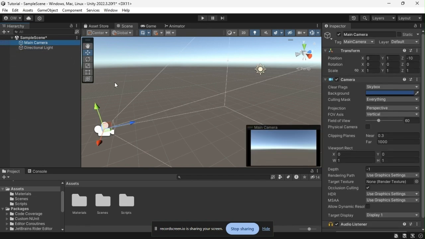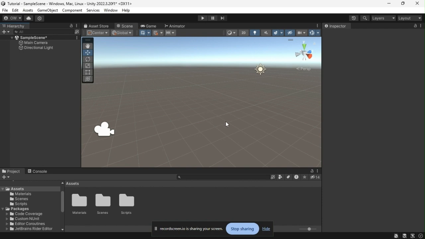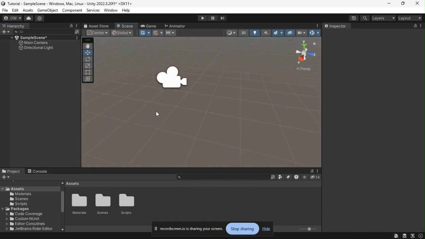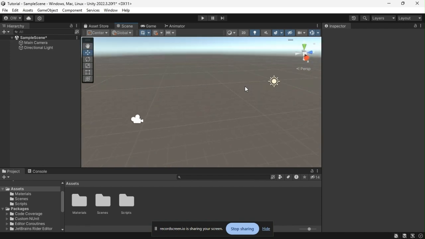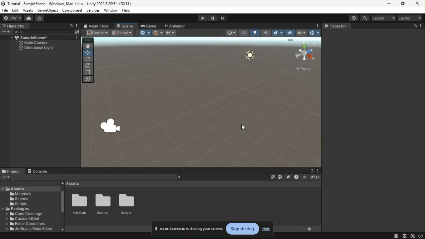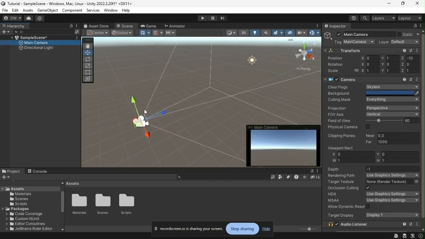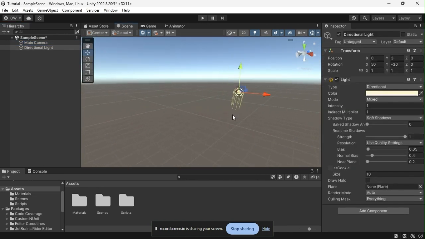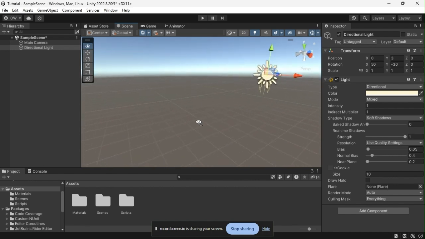So with the main camera, well, before we get into that, you can use right click on your mouse to look around. You can zoom in with your scroll wheel, and you can use the arrows to move around in this 3D space. So again, back to the main camera. What that basically is, once you run your game, your player is going to look through this camera. You can see a little sample down here of what they're going to see. And this is the directional light. This is just the lighting that's going to be in your game.